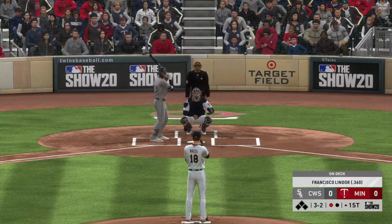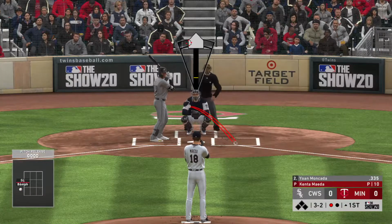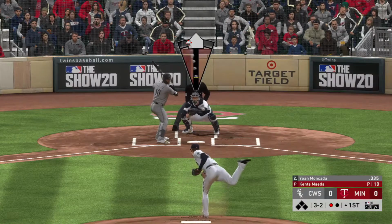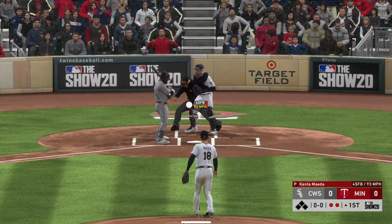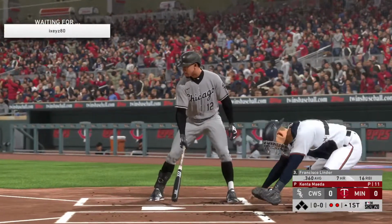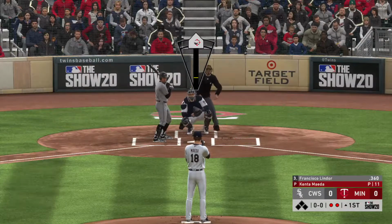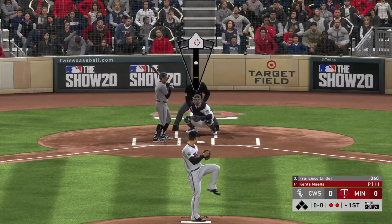Don't quite know where that one missed, but it's not for me to decide. 3-2. To be honest with you, I'm a little bit more afraid of the guy on deck than the guy that's up right now. If I'm on the mound, I want this guy up right now. He's the guy that's got to beat me. So he punches him out looking at the fastball. Yoan Moncada is the second out of the opening frame.